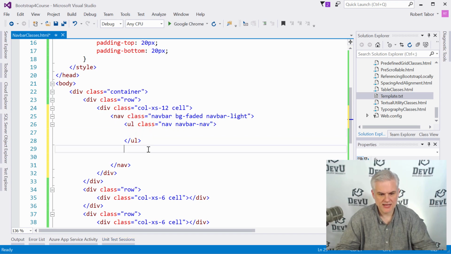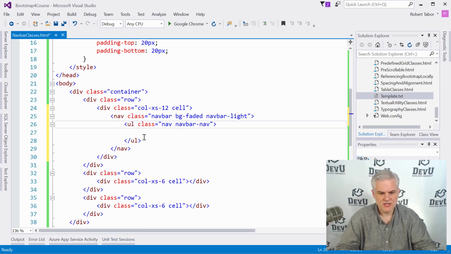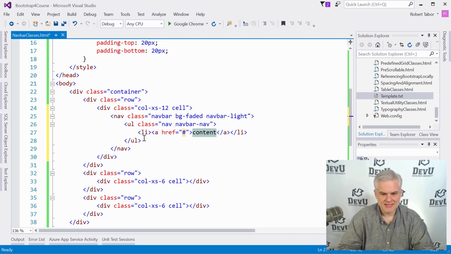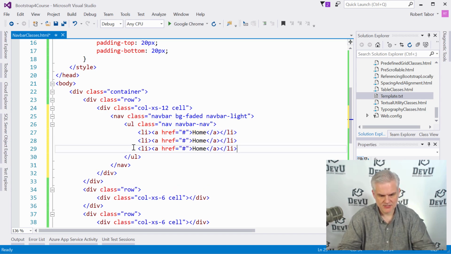All right, so that's what actually will create the individual items, which we can add either as individual list items, like so, with anchor tags in them, right? And here we'll go like home, and then I'll copy this, paste it in twice. So this would be home, about, contact us.